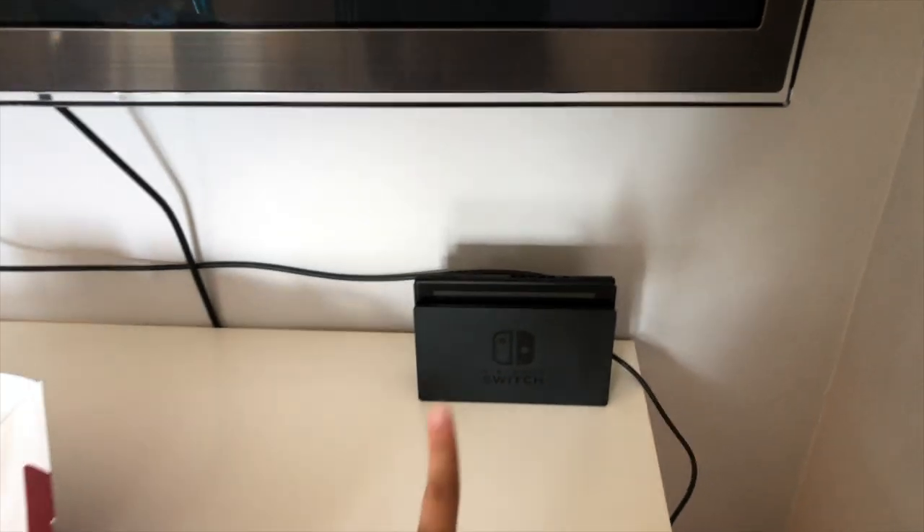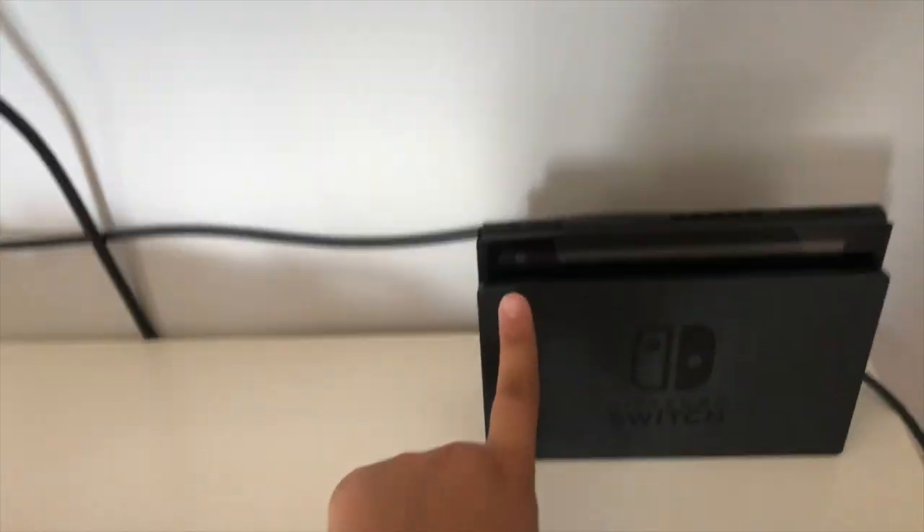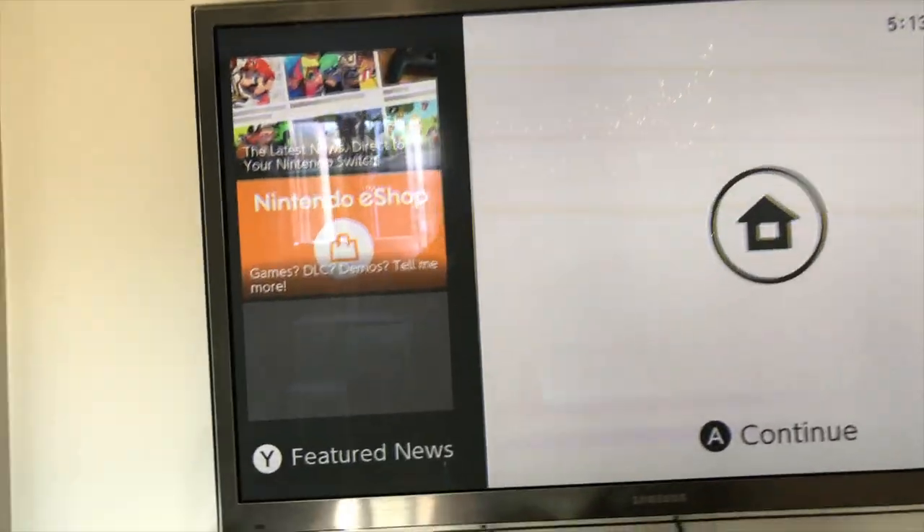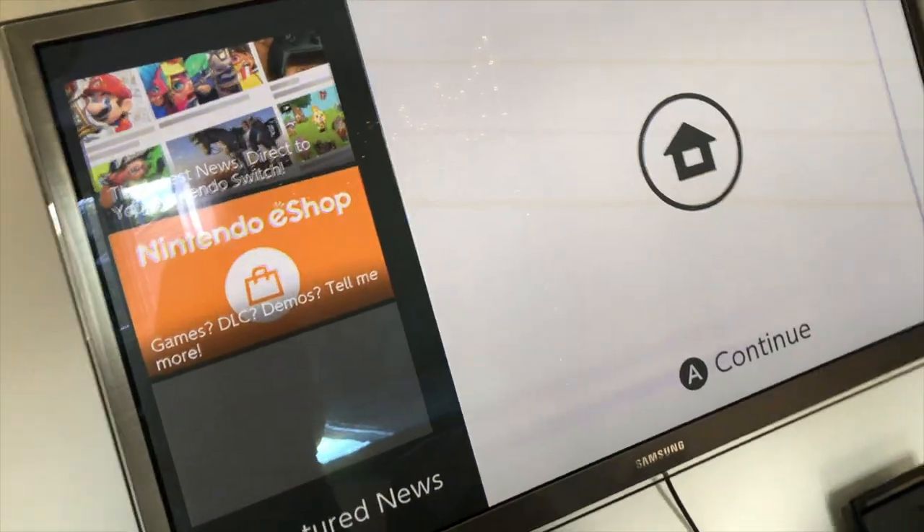I'm sitting at my desk and right above it is my TV, so I'm just gonna connect it. My desk is a mess, but I've set it up and it showed it was charging. Now I'm gonna turn it on — though it's been almost two weeks since I bought the Switch. For some reason my TV messed up, but now it's fine and it works every day. After like fifty years, it finally connected! Also that line you see is the TV, not the Switch.